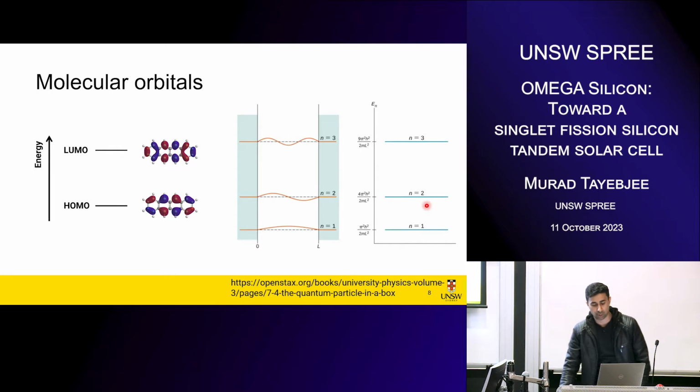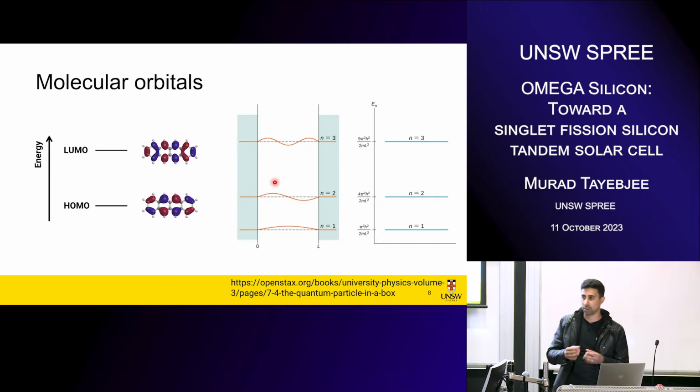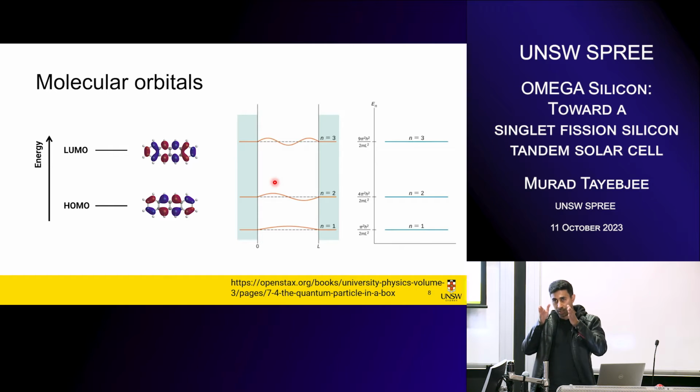But the analogy doesn't stop there. You'll probably recognize that the energy levels are defined by the width of the box. And as your box gets bigger and bigger, your energy levels get closer and closer together. In the same way for a molecule, as your molecular orbitals get bigger and bigger, you tend to have a redshift in your molecule. So you can just imagine that we're really just talking about a particle in a box, and there is a potential barrier between going from one molecule to the next. Okay?